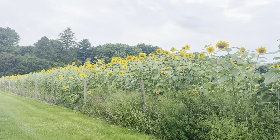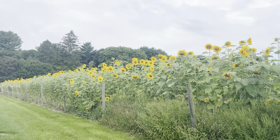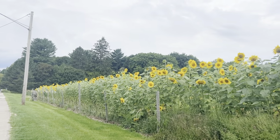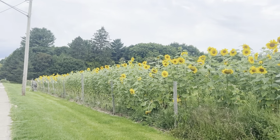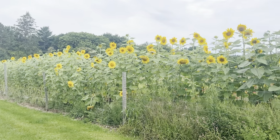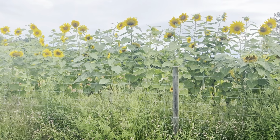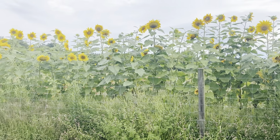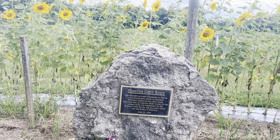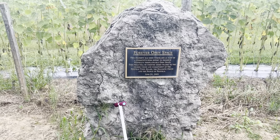I hope you guys can hear me because of the road noise, but look at this set of sunflowers. Oh my goodness. So my husband's grandpa used to live over this way, and this area is actually protected and it has to stay wild forever, I guess. And I'll go around the corner and show you. It's all wildflowers. It's so beautiful. So somebody left their scooter there, but other than that, it says forever open space.